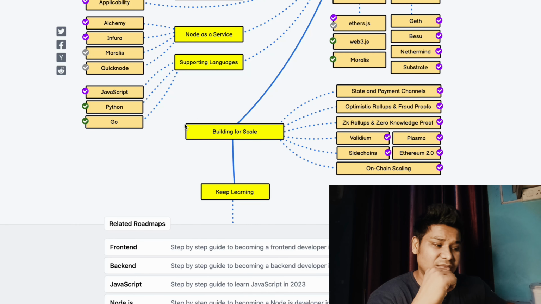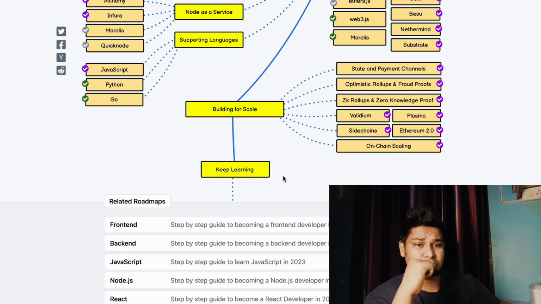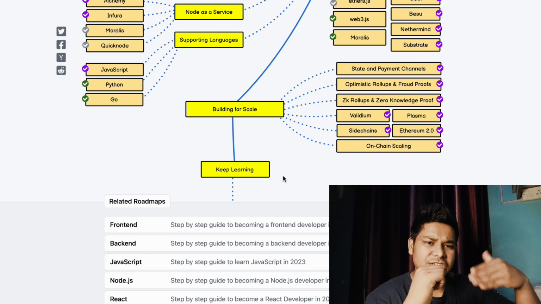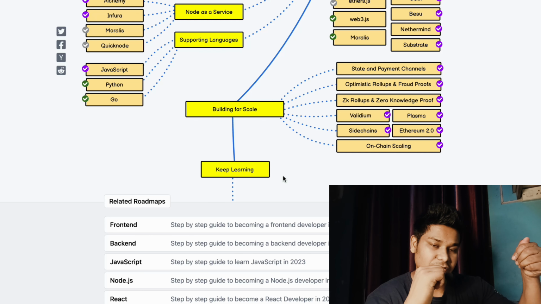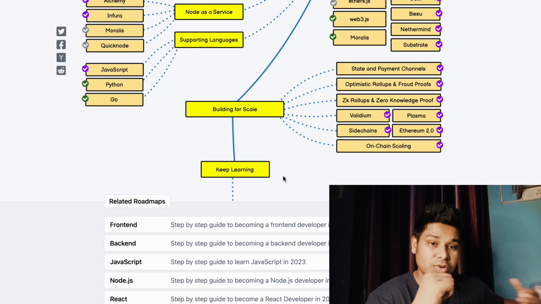All of these concepts you have to know, and then comes keep learning, because you know that blockchain is a fairly new technology. Actually, it's not that new, it was introduced in 1991, to make a digital record so no one can alter the information. That was the whole idea for building the chains, and that's how it came to light.